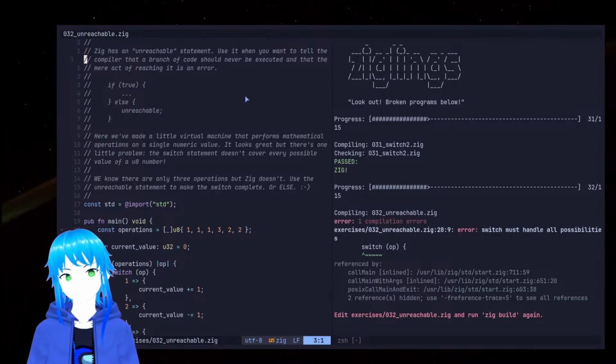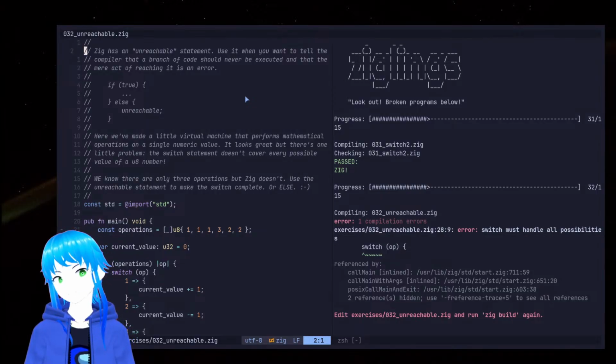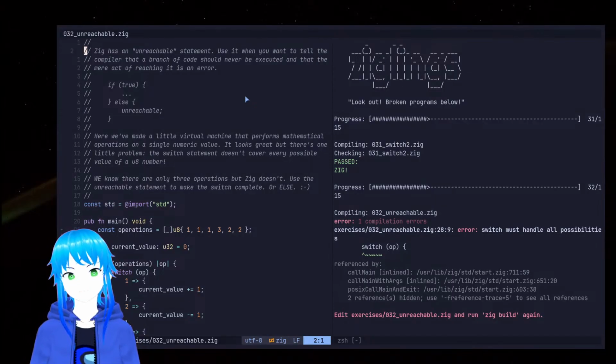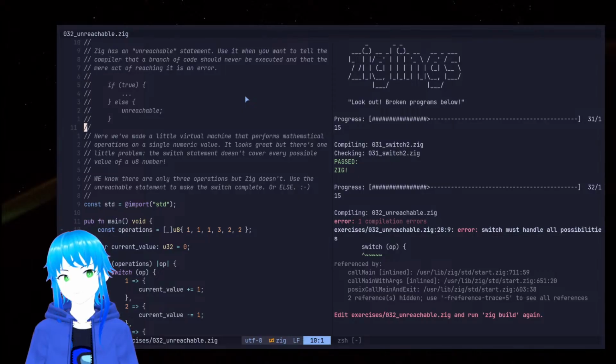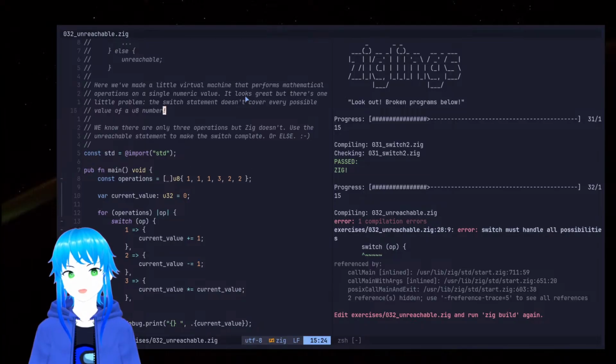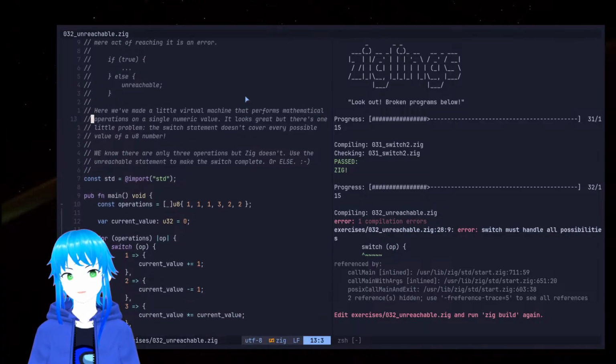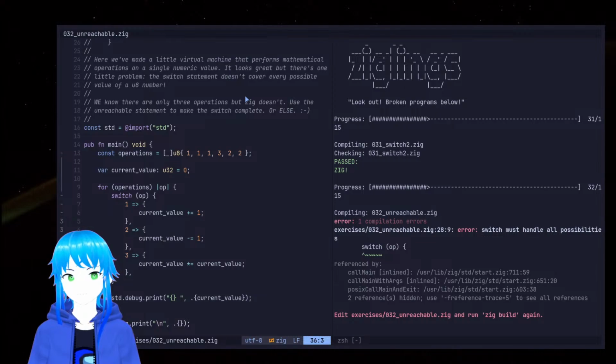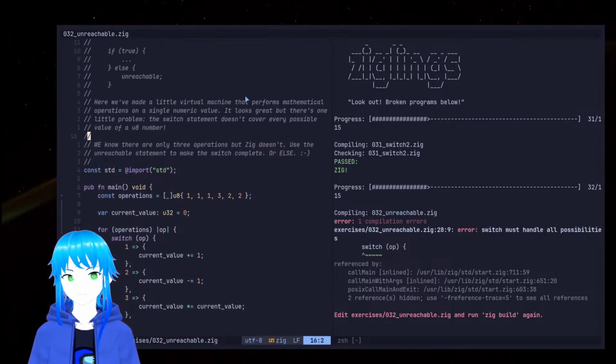Zig has an unreachable statement. Okay. So that's kind of like the unreachable macro in Rust. Use it to tell the compiler the code should never be executed, and the mere act of reaching it is an error. So there's a little virtual machine that performs mathematical operations on a single numeric value.